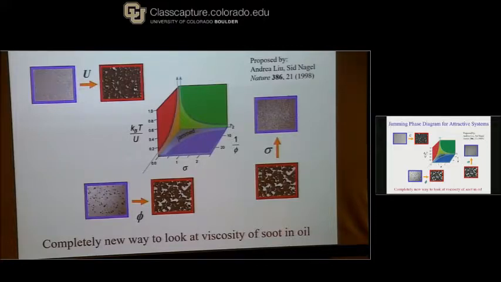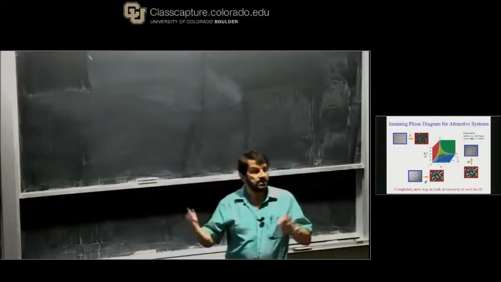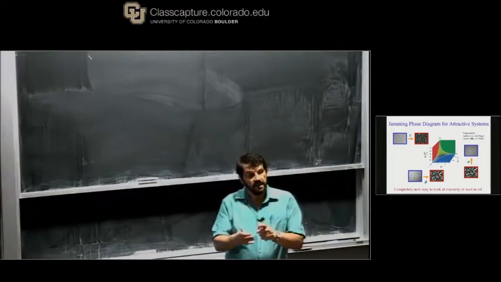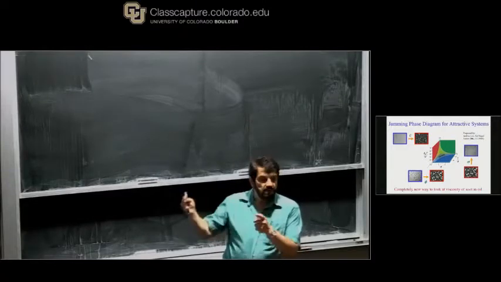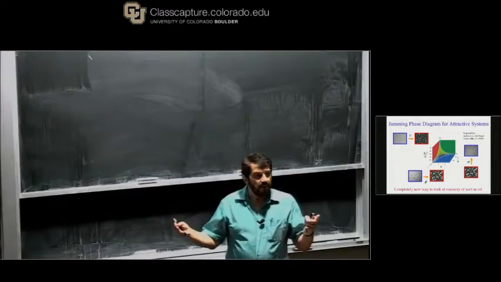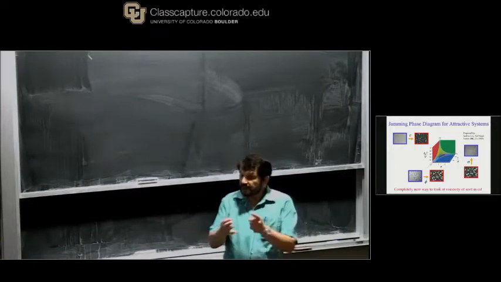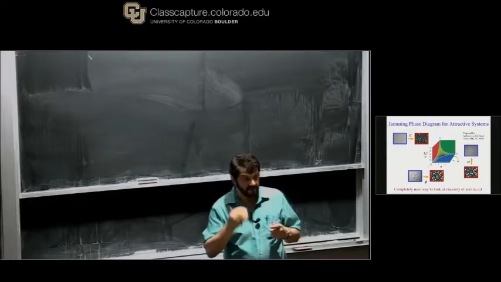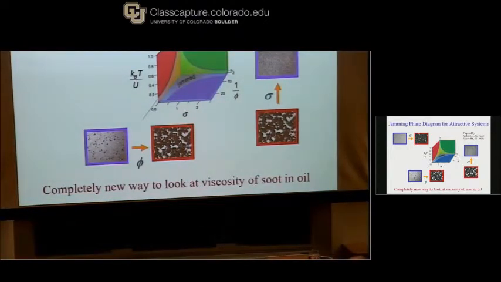We showed this to the company that supports us. And what I like about this is we could publish it in a fancy journal and it gets a lot of citations, blah, blah, blah. But also now, when the company tries to design better surfactants, they ask, where does it jam? Where does it become solid? Let's measure rheological properties. They never did this before. So they qualitatively changed the way they think, and it has a huge impact on the way they design their surfactants or their dispersants. So that's a fun way of doing things, where it has a valuable use as well as being really cool science.